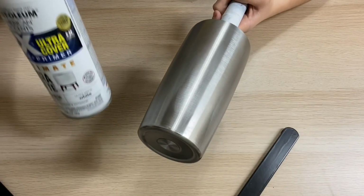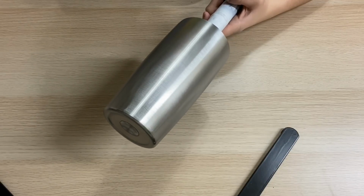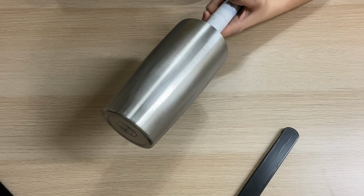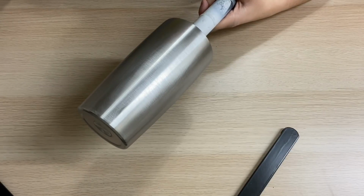I do not recommend using gloss, only because gloss tends to make the epoxy repel, not as much as oils do, but it's a lot easier to apply epoxy and have the epoxy stick to a matte, flat, or satin surface rather than gloss. So I'm gonna go outside and spray paint this entire tumbler white, let it dry for about 20 minutes, and then I will return.